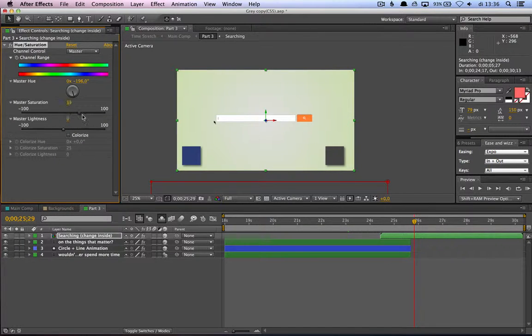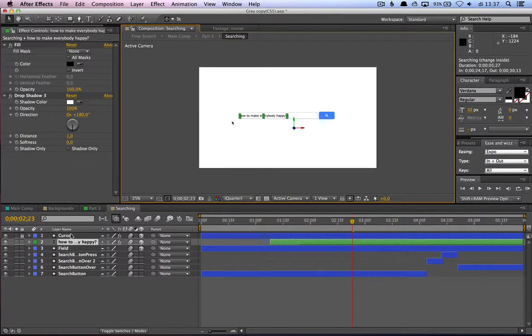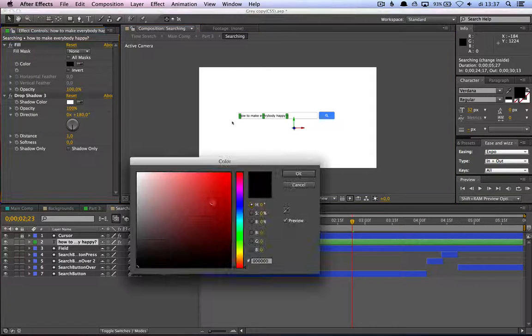You can also mess around with the hue and the saturation here to make it brighter or darker. So everything is possible here, and you can once again go inside this composition and change the color of that text if you'd like.